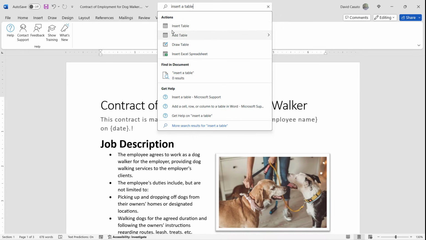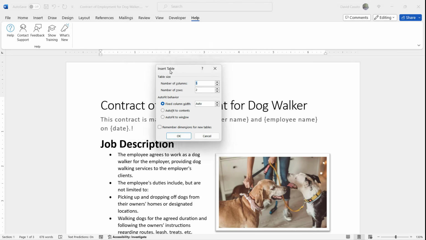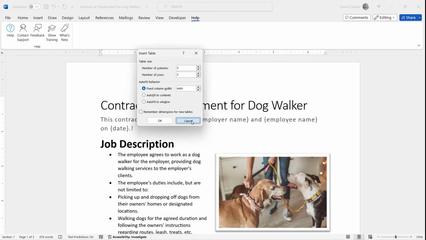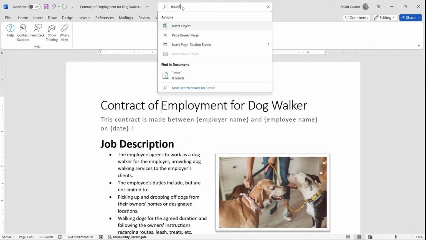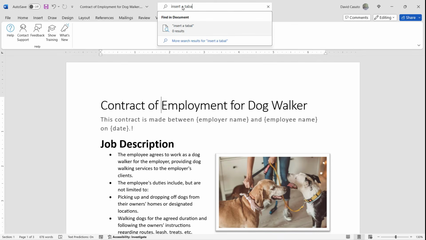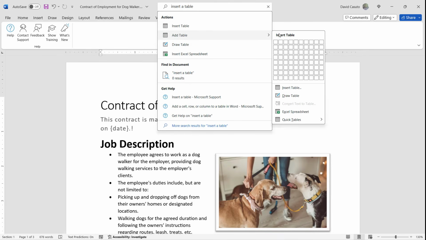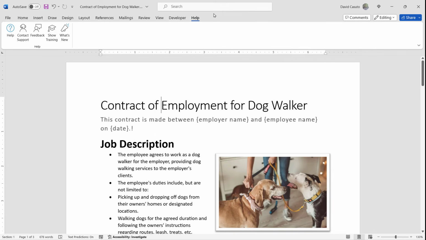Now when I do that, not only is it going to give me some information about what it is, right? You can see here I can get help on it. You can also find in the document, but what this top part is, it's a set of actions. So you can see here is insert table, and now this takes me right to the dialog box to insert a table. Let's go ahead and try that in a different way. I'll try that again, insert a table, and I want you to notice here that we also have the ability to get directly to the dialog box. So pretty neat. So if you didn't know what to do, you can always go through this search. Not very well advertised, but incredibly, incredibly valuable.